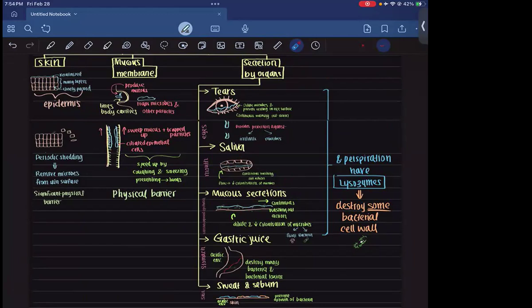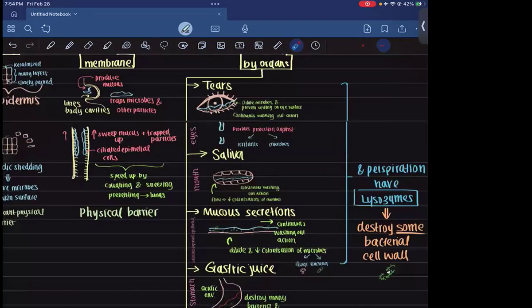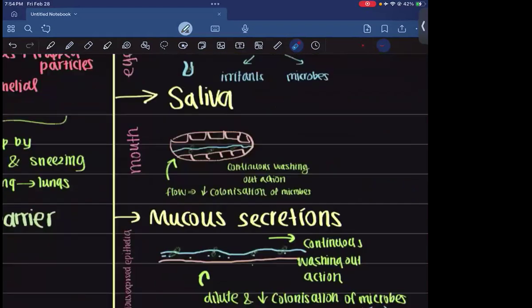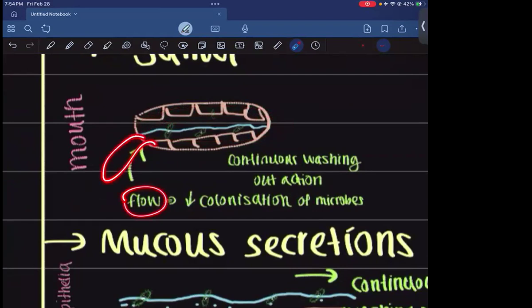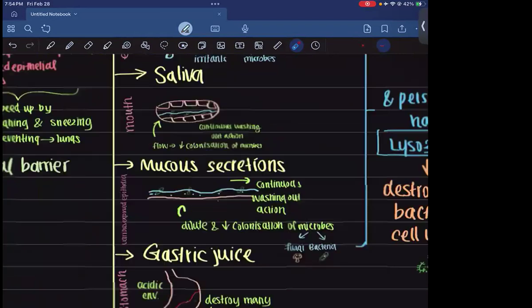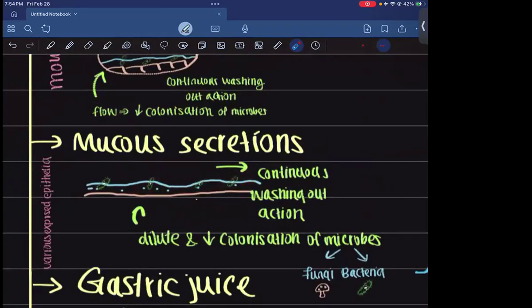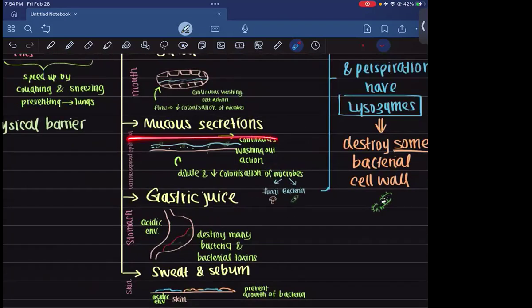Okay, so just imagine it happening. Don't just think of it like words you have to memorize. Just imagine something gets into your eyes and your eyes become teary, and then the microorganisms are going to get diluted, and finally with the tears they're going to be washed off. See, the microorganisms are getting washed off in the tears. Similarly, in the saliva also you'll be having a lot of microorganisms. So the flow of saliva is going to remove these microorganisms from your mouth. In the mucus secretions, which are covering the various exposed epithelia, there will be microorganisms present. Because this mucus secretion is continuous, these microorganisms will be diluted and they will be washed off. Only if they settle will there be colonization, right? If there is a continuous washing out action, they can't colonize. So especially remember, under mucus secretions, colonization of fungi and bacteria is prevented.